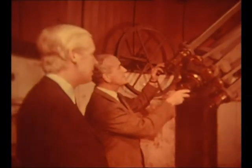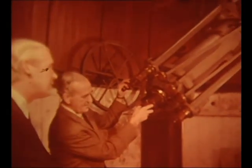Now, what about the casting? It's about the biggest casting I've ever seen. It's a magnificent thing. How much does this weigh, do you know? Well, many tons, I should imagine. We've never actually weighed it, of course. One wonders how on earth it was brought up here in the beginning. Well, they must have had a very clever series of scaffolding and cranes. And you see, this is bolted into that pedestal that I was telling you about, that goes right the way down through the building, solid into the ground, so there's no chance of the telescope wavering.